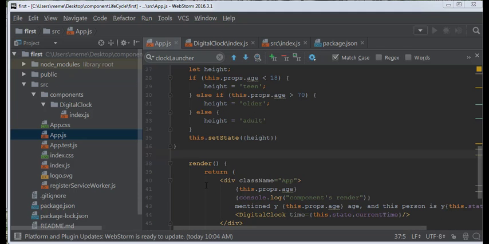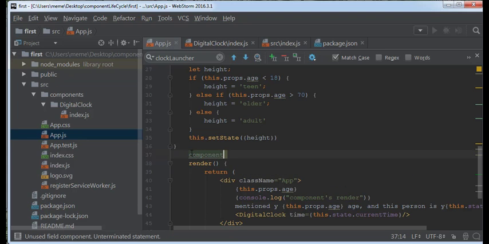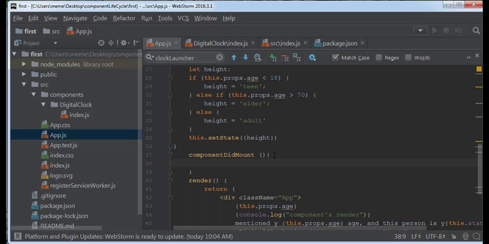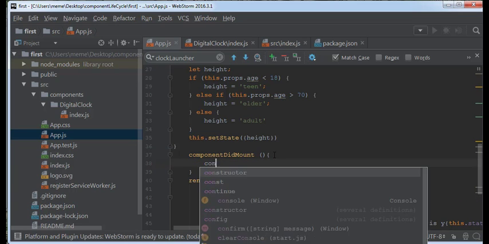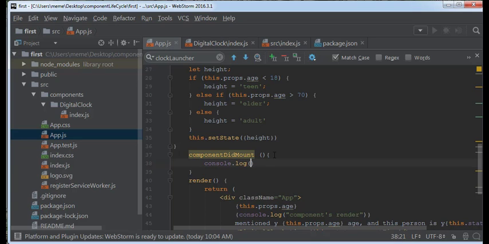Now let us move to the other LifeCycle method. Component did mount. Again through the console log, component did mount.